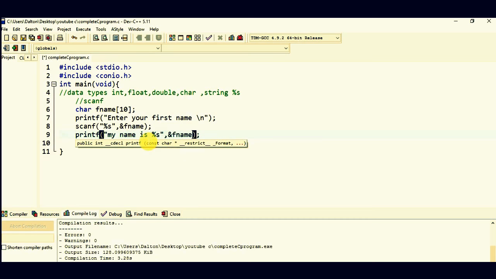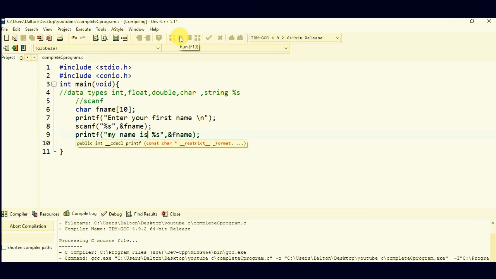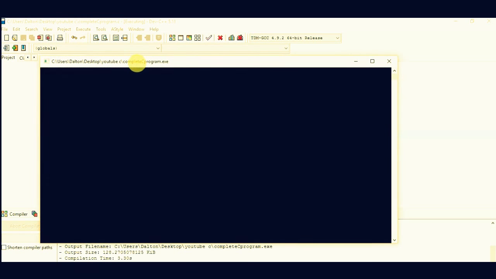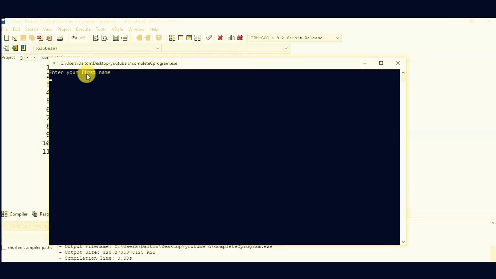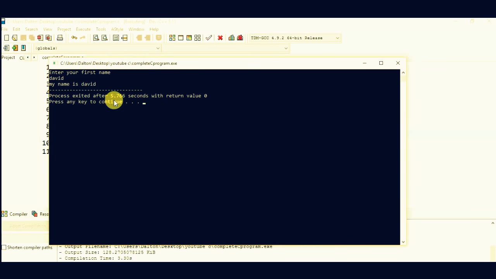You can just use the same one because you have already increased the storage here. Here we're just reusing it again. So if you compile the program here and run it to avoid errors, that's what you should always do. So, give an assumption, if I say my name is David, like that, and I press enter, it should tell me my name is David, something like that, my friends.